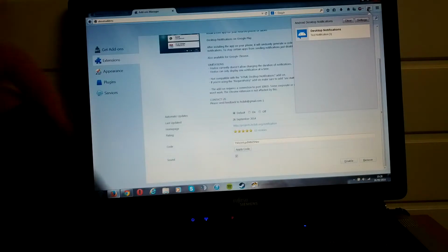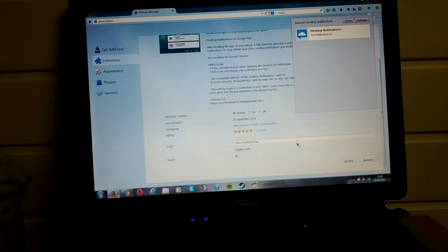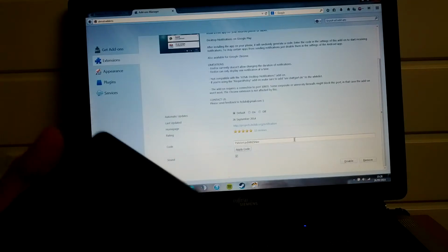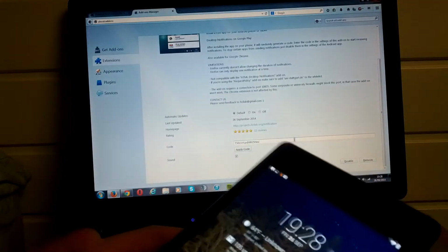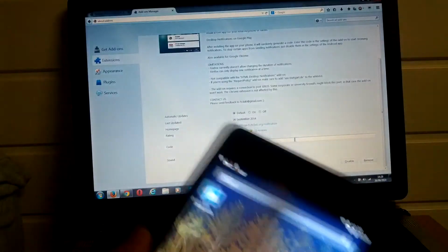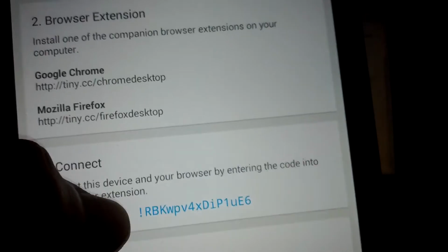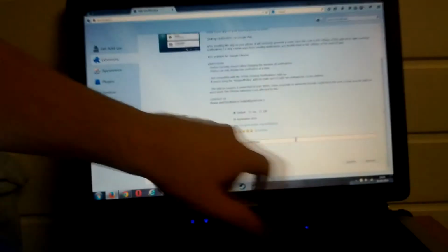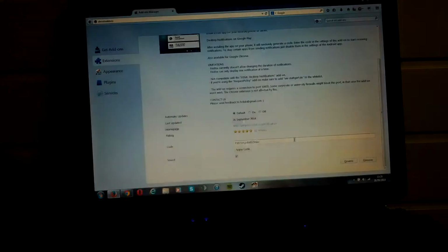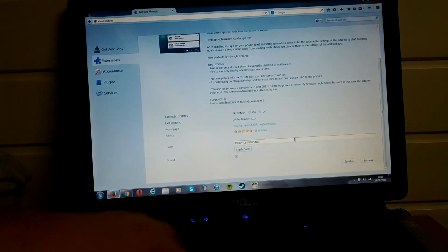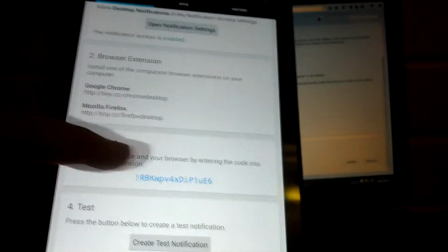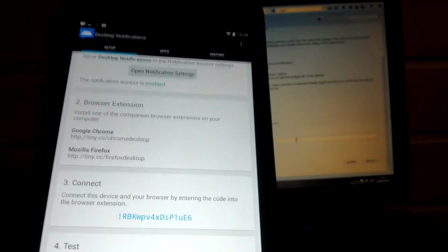Now I'm sorry you can't really see this very well. I have, as I said, don't have a screen recorder really to record with. To add a second device, what you do is on that device you again go into desktop notifications and you copy the code that's in there, but after the code that, say, you've had from your phone or something, you put a comma and then you put a space and then you type the connect address into it. So I'll do that now just to show you basically how it works.